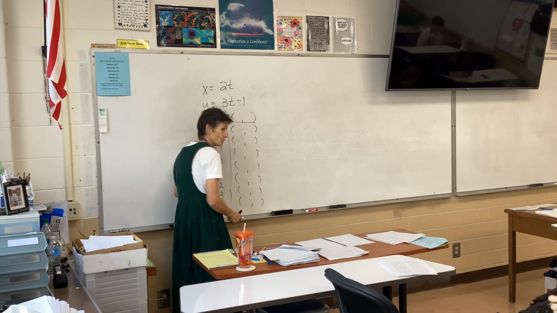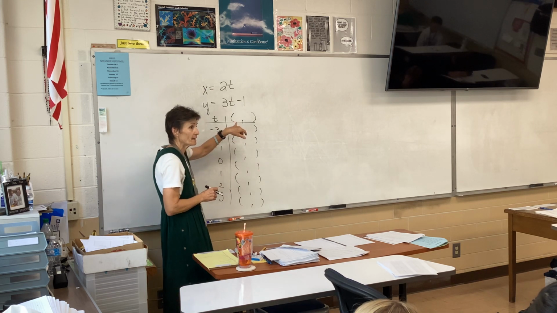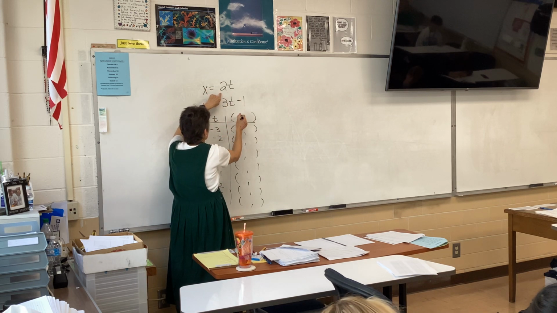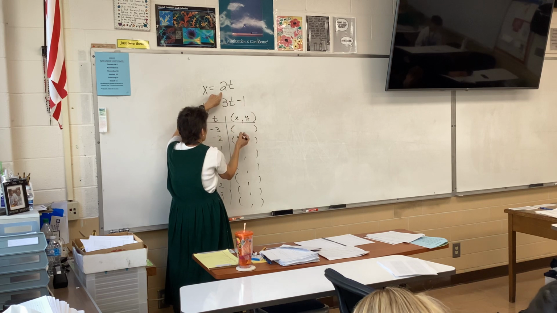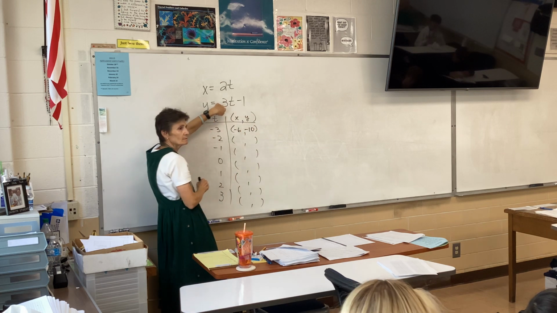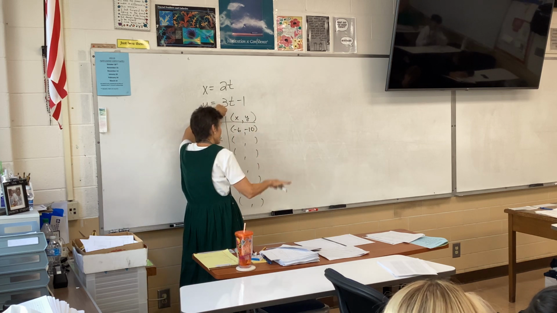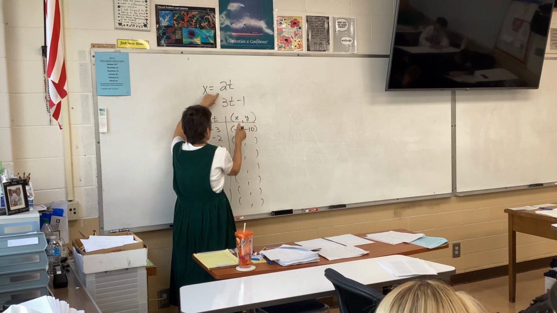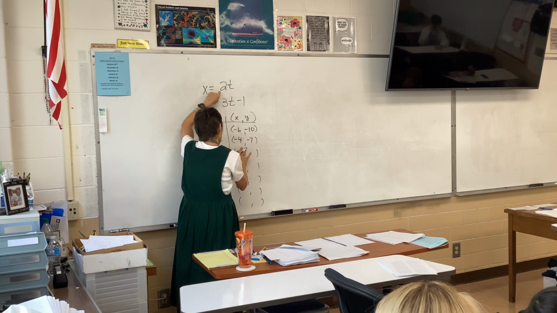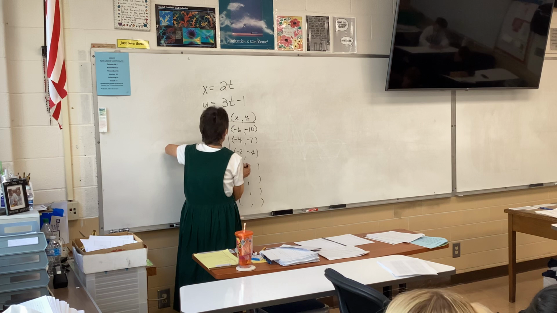Well, guys, is this hard or confusing? No, right? Because all we have to do is plug in t. So if we plug in -3, we get -6 for x and -10 for y. Right? Okay, well, let's go. Go ahead. I don't need to talk. You can do this. Plug in -2 and -1. And so on.